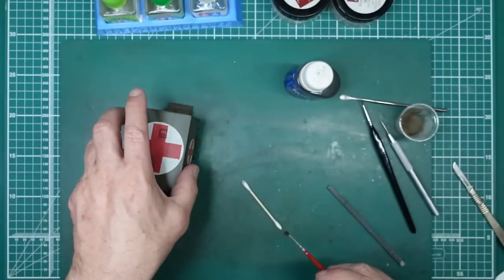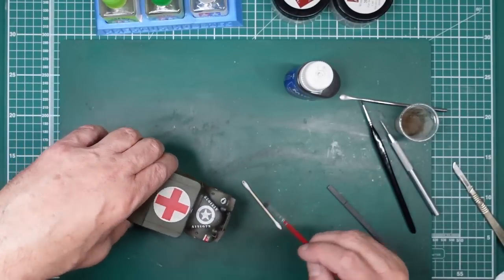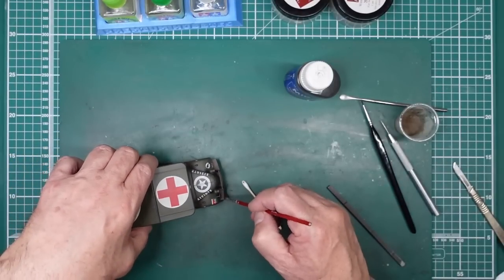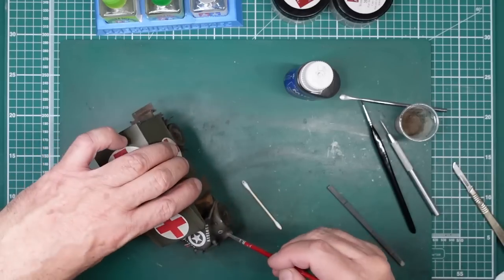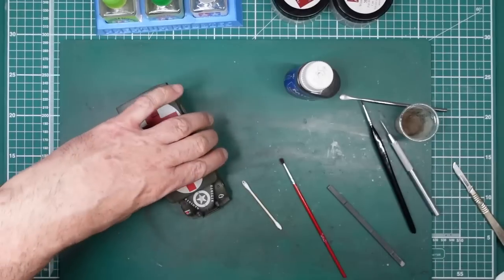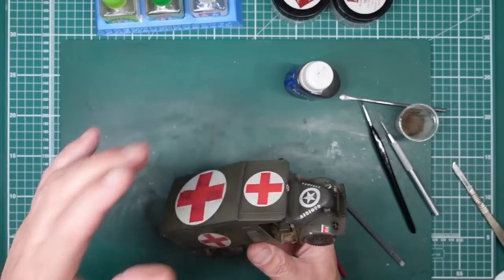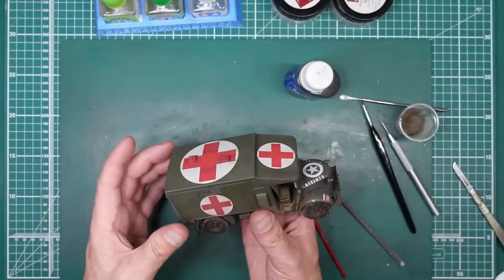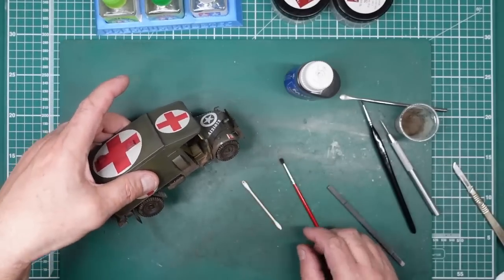And I think, like I say, this is not my forte. It's not the sort of thing I'm really into. I don't even really enjoy it, to be honest, weathering. But I think it's something you could spend hours and hours and hours doing. As I say, I'm not going to take the masking off the windows yet. We're going to call this done, I think. But you know what, I may well do some more to it.